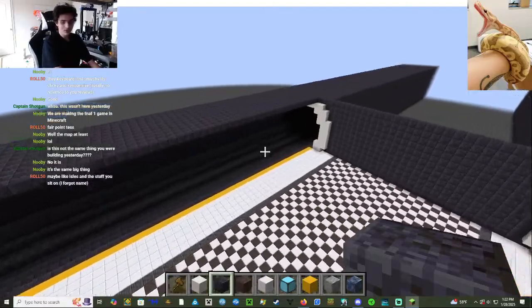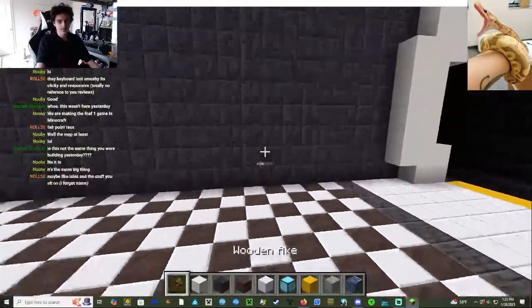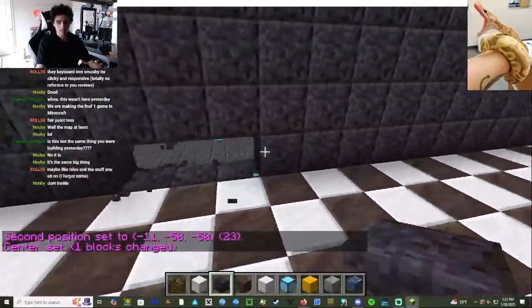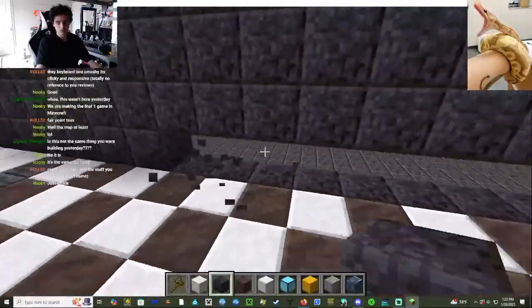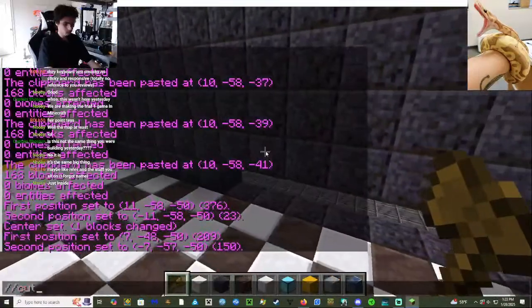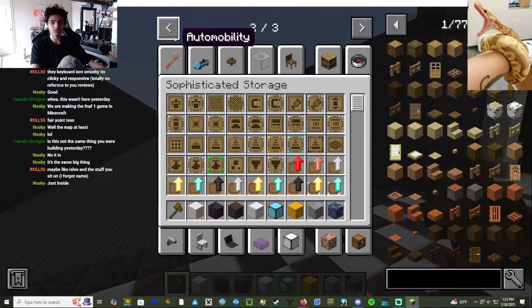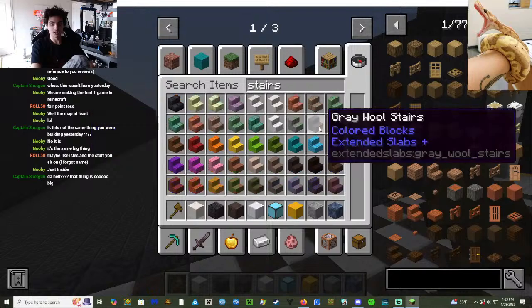Maybe like the aisles and stuff you sit on? I forgot the name. That is true. I could definitely do that. Let's also start making the staircase. I would do an escalator, but I'm pretty sure that the Create mod doesn't have escalators. But I'm gonna check. No. There's no escalators. The thing is so big. I know it is.